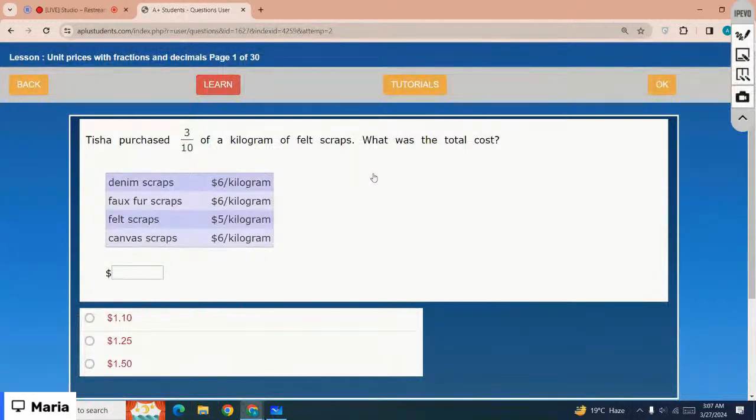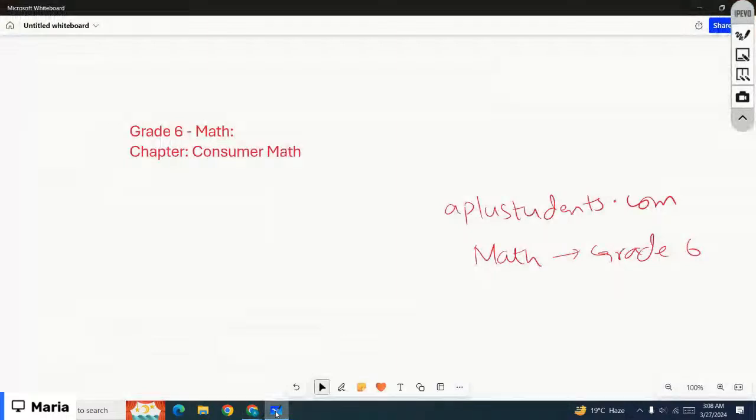Okay, I will explain this example again, right? Don't worry, just listen to me carefully. Basically, you need to calculate the price of 2 whole 1 by 2 kg hamburger buns, right? The price of 1 kg of hamburger buns is $6. So you have to do 6 times 2 whole 1 by 2. 2 whole 1 by 2 means a complete 2 kg, and 1 by 2 means another half kg. So basically 2 whole 1 by 2 is 2.5, isn't it? So you need to do 6 times 2.5.